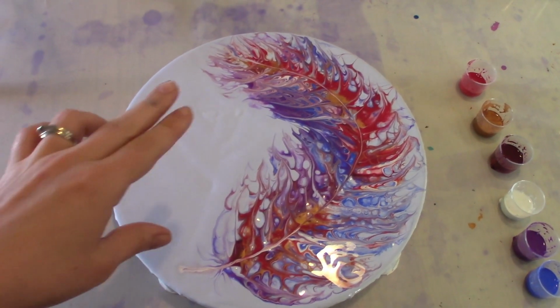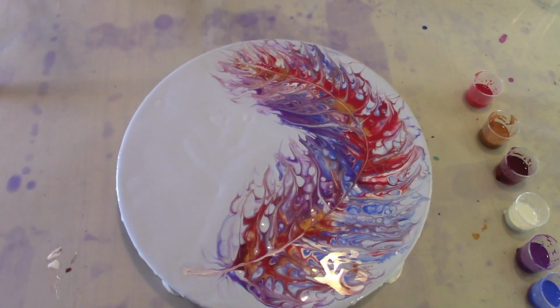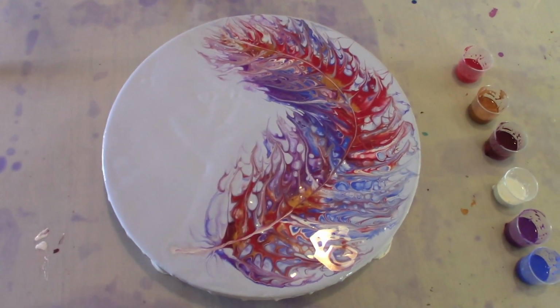Who knows, I might add a little bit of embellishment over there yet, but we'll see. I really like it.